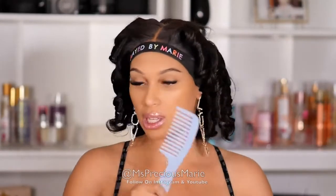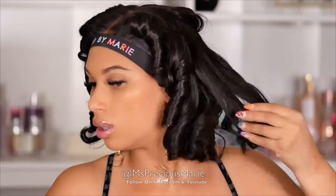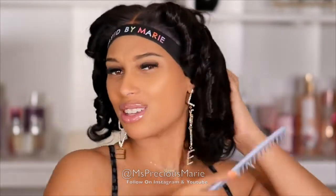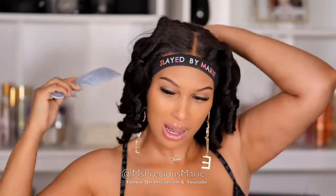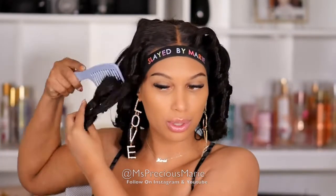Okay, so I have this big comb. I think I'm gonna work my way from the bottom, just kind of comb them out. And this hair has transformed. It definitely does not feel like a bob anymore. It's now like this beautiful, tightly curled, and the curls are so soft, you guys. I don't know if you can see the feel of them, but they're so soft.